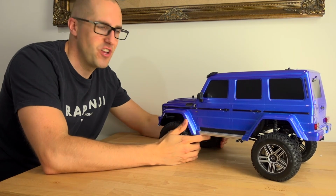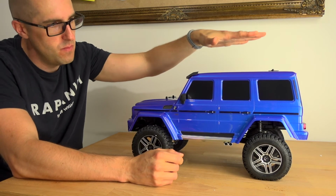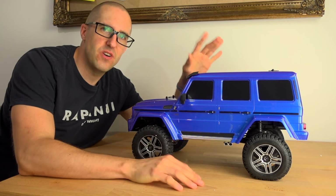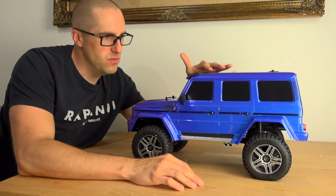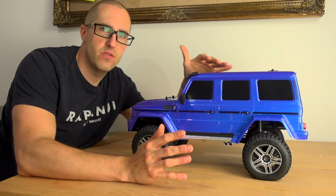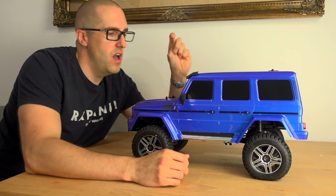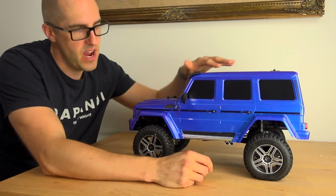Yeah, that's pretty cool. The suspension's been set up with the usual Traxxas trail settings, so it feels pretty light on the shock oil. On a crawler I would run a lot thicker oil, but this having the 2-speed gearbox and going a lot faster, I'm going to leave it as it is because it needs to be able to react quickly.